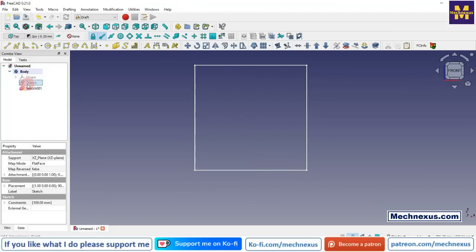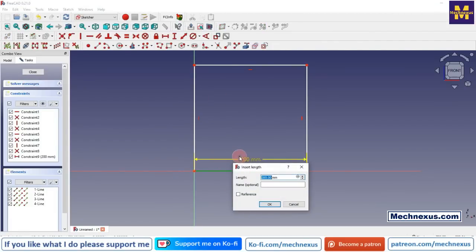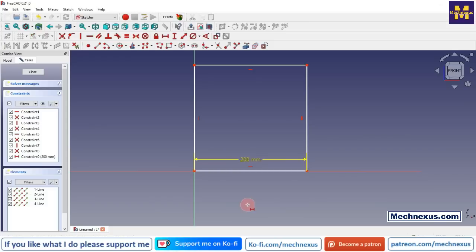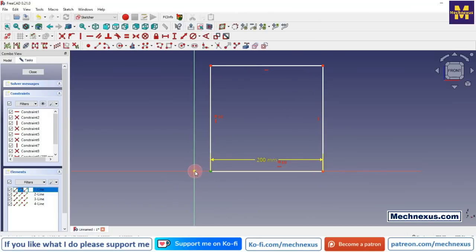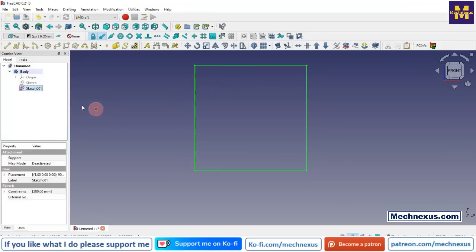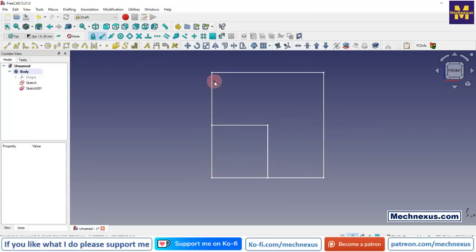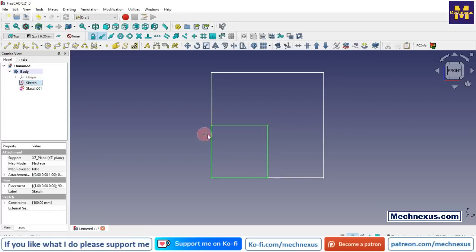First we will press the space bar and hide our first sketch, and now we will select the dimension tool, and you can see that it is exactly 2 times, 200. I will select this and make it equal, and I will move it and provide the coincidence constraint and close it, and I will show both the sketches. So you can see that without creating any line we have scaled our previous sketch.